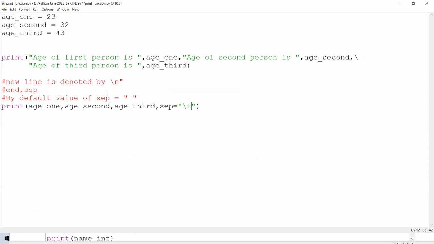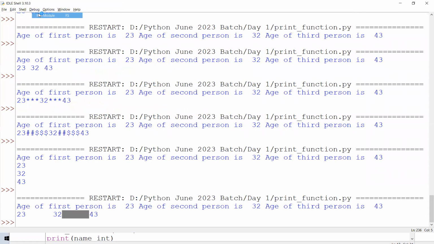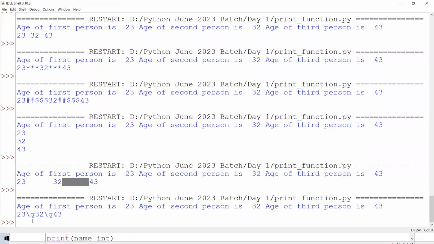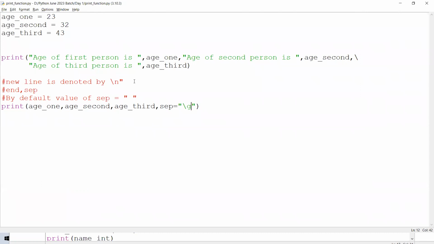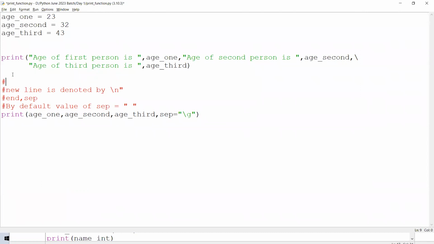But if I give any other value, let's say \g, this has no special meaning, so it will treat it as it is. But \n and \t have some special predefined meaning, so that is why it is treating them differently.